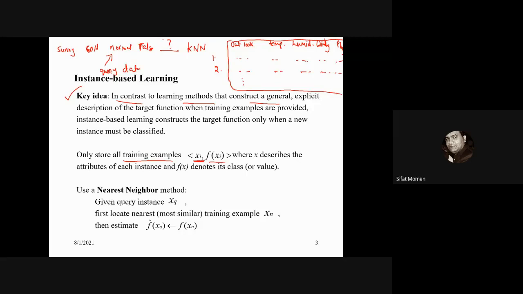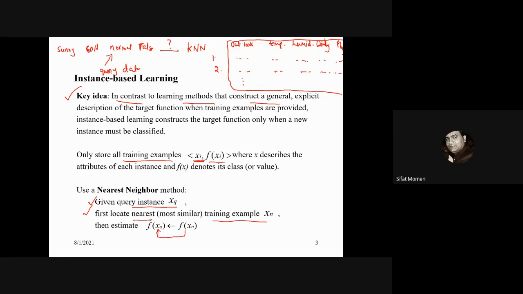KNN idea could be simple. If you have a query instance you want to predict for, what you want to do is first locate the nearest training example of that. That means which one looks most like this one, the closest to this one.